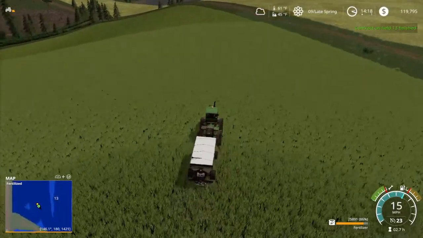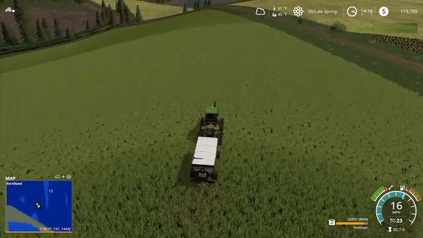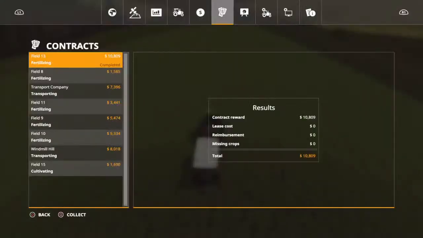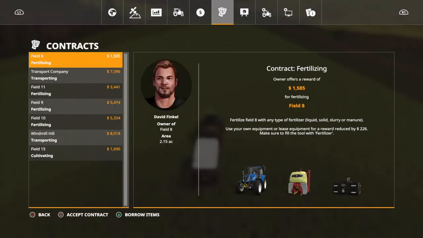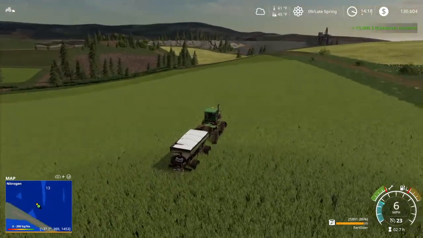I missed a few spots, so I'm going to go back to the strip right here. Oh, I don't even need to. It just said we're finished. So we'll go ahead and collect on that one. And then there's field 8 over there. We'll go, yeah, field 8 is down over here.